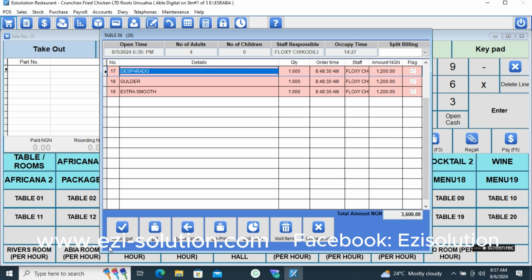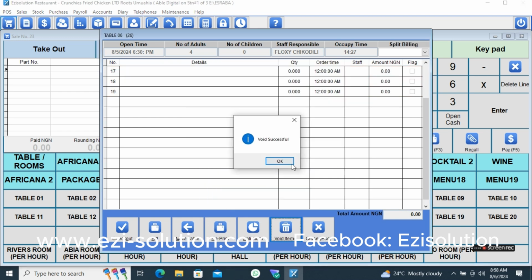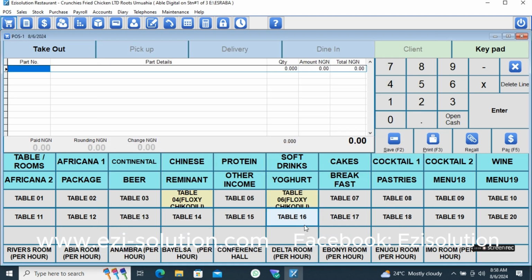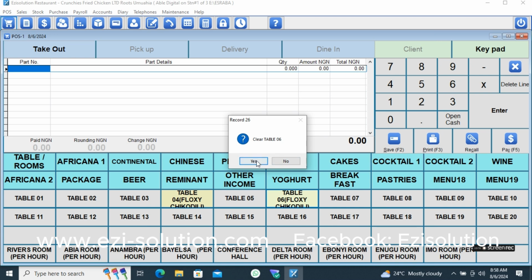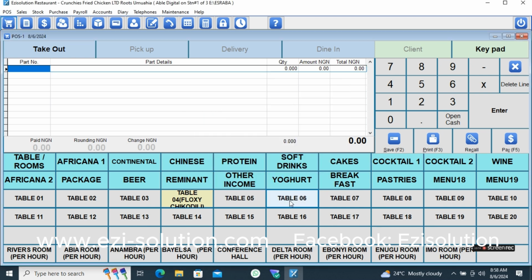I'm voiding now. Okay, click void. Entered by mistake. Then you print so that it can be distributed to the department that needs to see it. Now the void is cleared off. Then if you click back here, you have to clear the table. Then I'm done with clearing the table. The table is empty again.